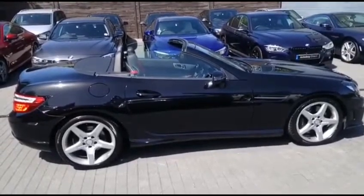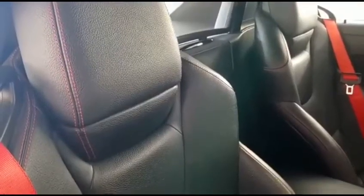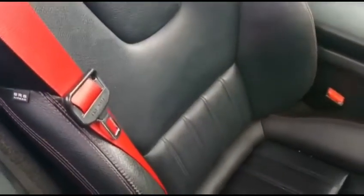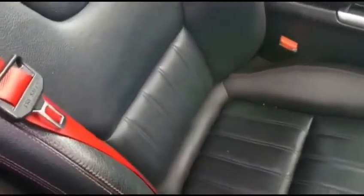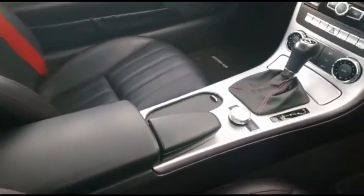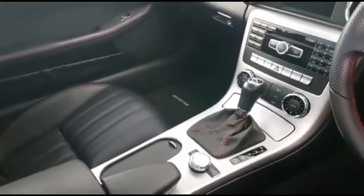Let's have a look at the interior. As we come to the interior of this beautiful Mercedes SLK, most obviously first of all these very stylish, heavily contoured, full leather sport seats. You can see those fantastic contrasting red seat belts, which really set the interior off beautifully. It's been impeccably well maintained, as you can tell by the condition of the leather interior, and it has covered a very low mileage of course.